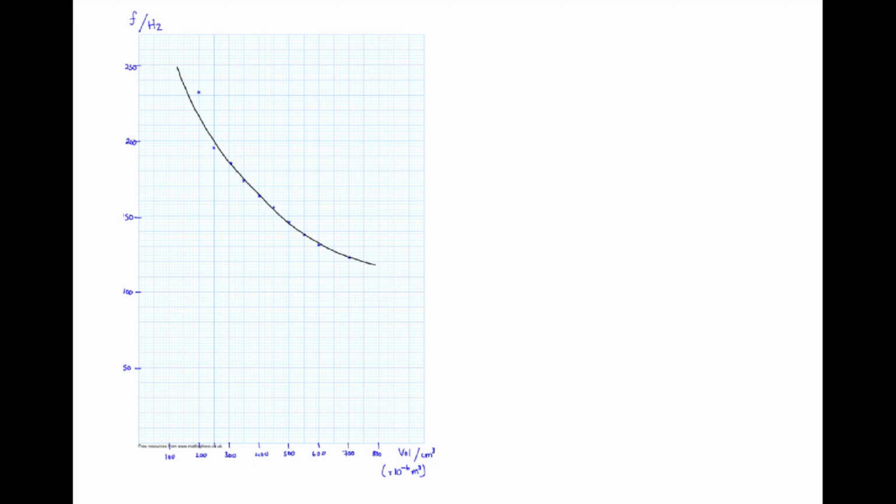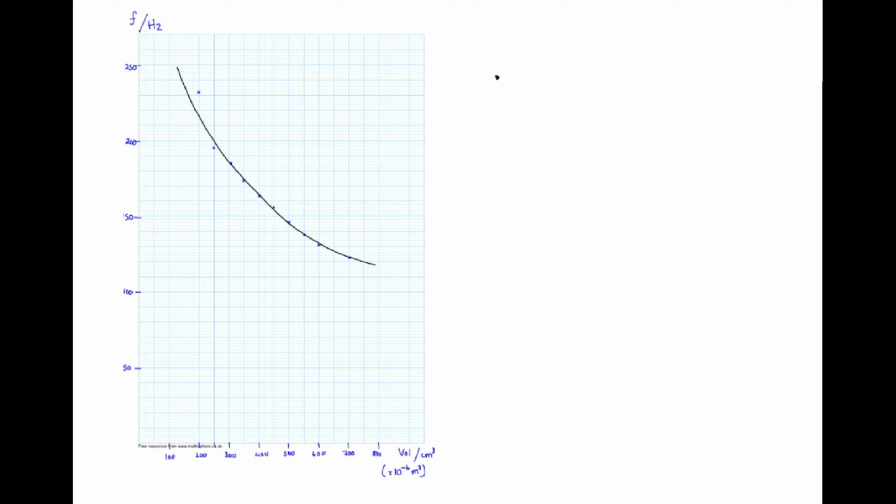Now, you've got a curve here. Mathematically, there are lots of different relationships that will give a curve that looks similar to this. And it's very difficult to tell by looking what we've got. However, what we're looking at here, or rather what we're hearing, is something called Helmholtz resonance. And that's what determines the way that particles of a gas vibrate inside a container. And that's what makes the sound.